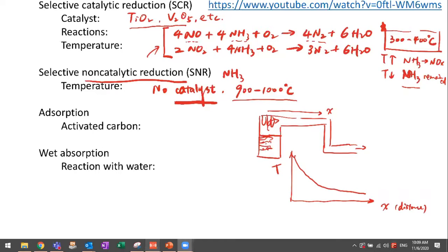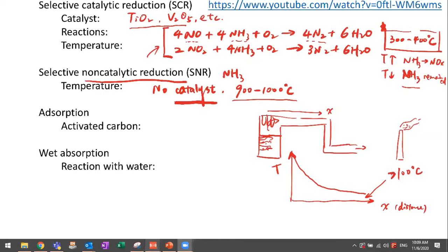So the temperature will drop down really fast at the beginning because of heat exchange, and then the temperature is going to get flattened out. Finally, if you check the temperature of the flue gas coming out of the stack, that's normally above 100 Celsius. That's why from really tall stacks you can see those white plumes coming out. A white plume is actually just water getting condensed after the exit from the stack.